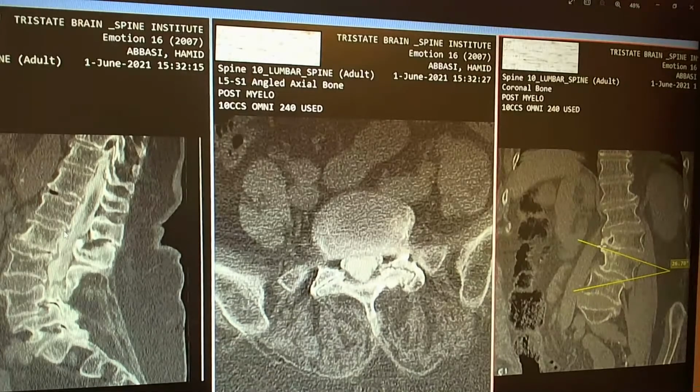Then you see the back of the bones are not aligned. That's a spondylolisthesis. And you don't see the entire scope of the spinal cord. Even if I wouldn't see this coronal picture, just by looking at this sagittal picture, I would know we are dealing with scoliosis, because I am not able to see the entire spinal cord and canal in one picture. So it must be a side bending of the spine that prevents me from seeing all of that. Just looking at this picture is enough for me to say we are dealing with a scoliosis. I couldn't measure it, but I could say there is a scoliosis there.